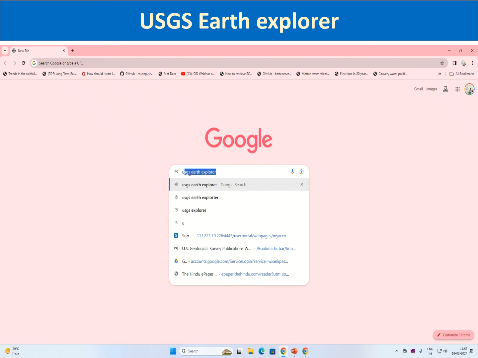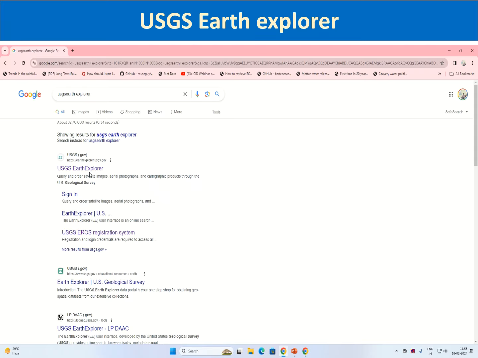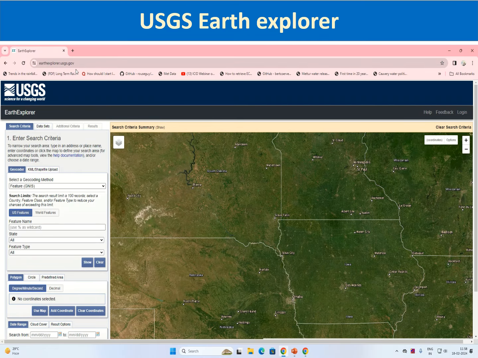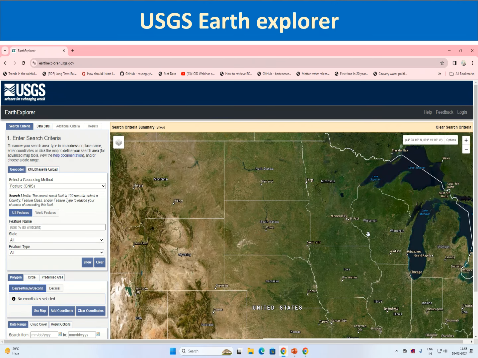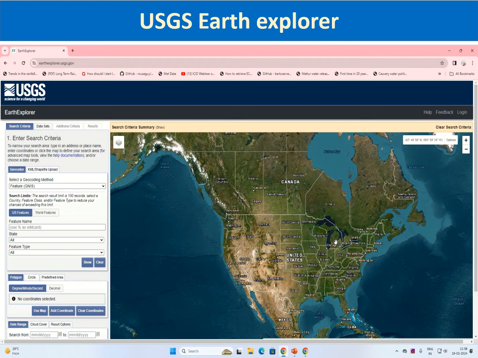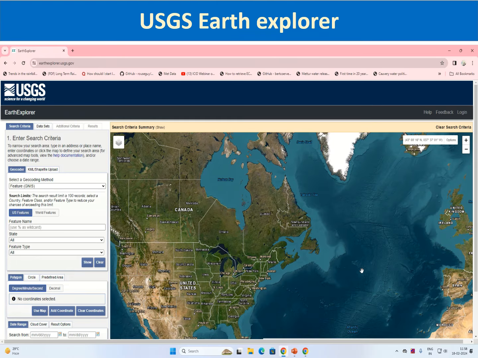Now let us have a demo of downloading open access raster datasets or multispectral satellite imageries from USGS Earth Explorer. You can type USGS Earth Explorer in Google, then you will find this URL earthexplorer.usgs.gov. As I said, you need to create a login ID for accessing the dataset. Even without login, you can just scroll and look for the datasets which are available. However, you are required to create a login ID because you have to download SRTM 1 arc second DEM for the purpose of catchment delineation from this portal.